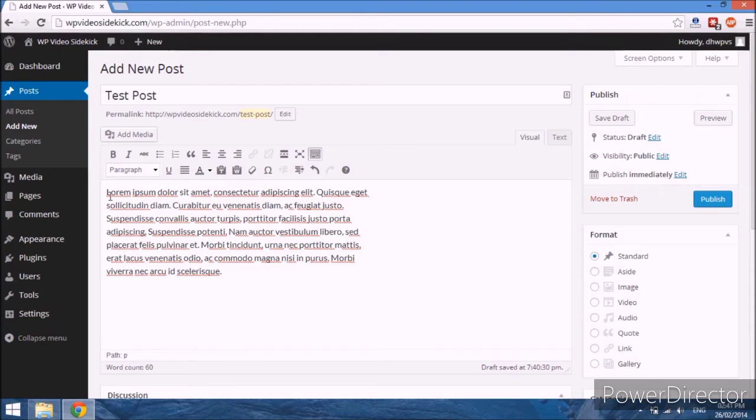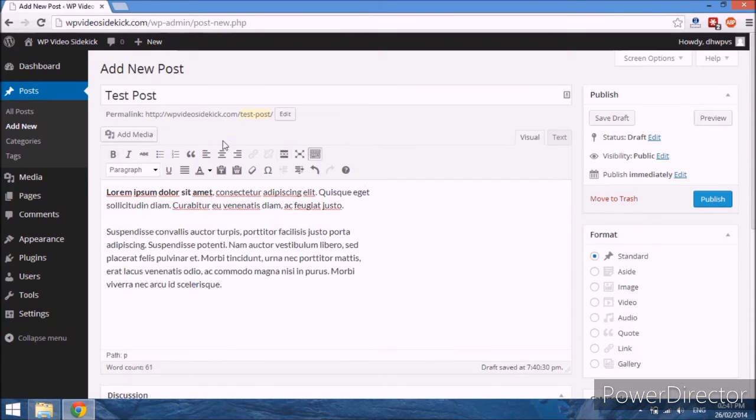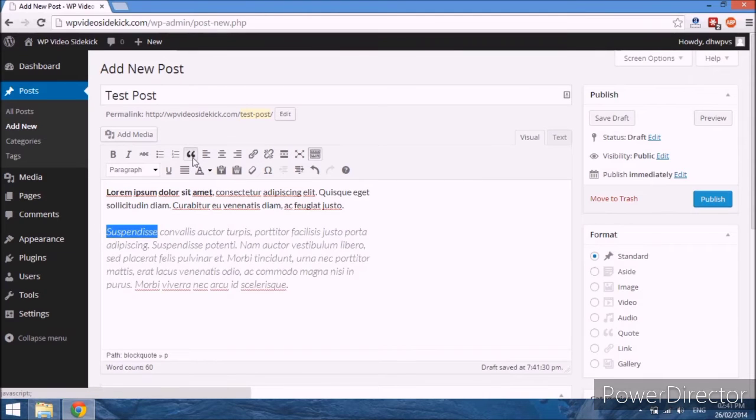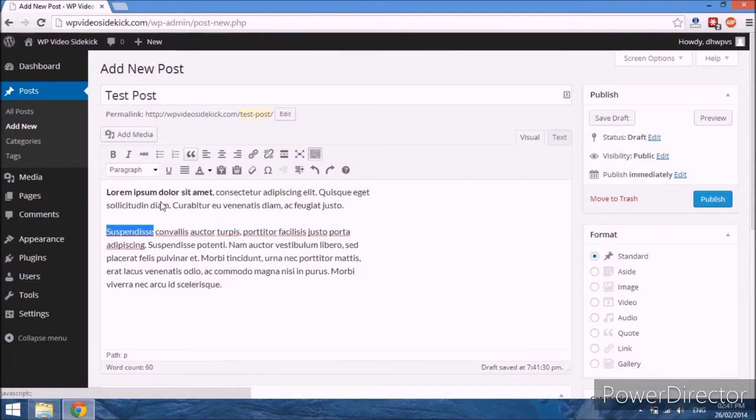So very quickly I'm just going to highlight some text, make it bold, highlight some more text, and let me undo that.